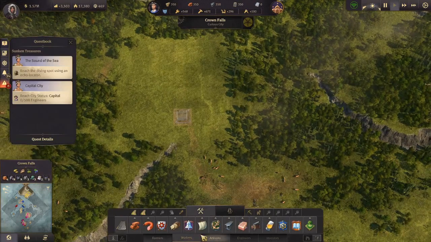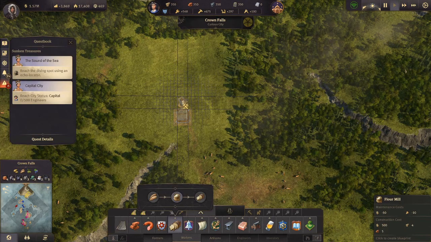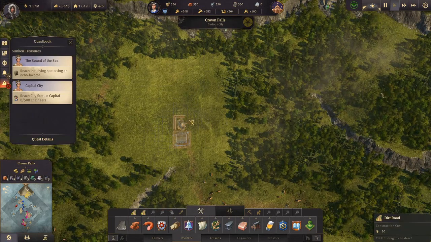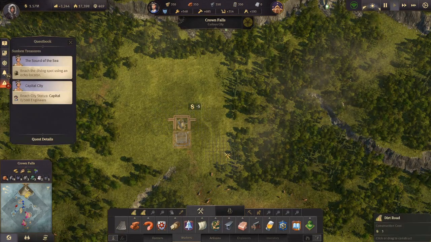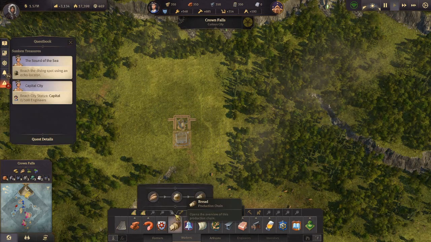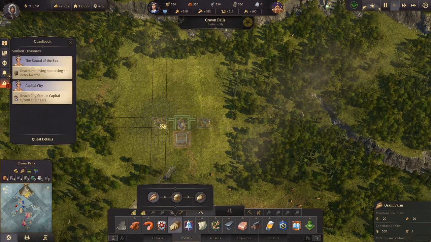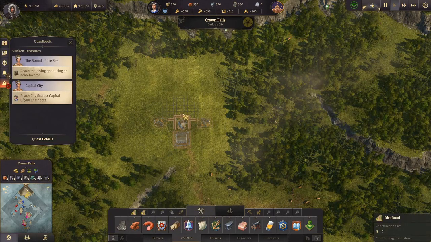Then we have the bread production chain. We start with the flour mill on top of the warehouse. We put a path around the flour mill, and here 2 units to the left and 2 units to the right, which are the indicators for our grain farms, like this and like this. Then we have a way to the top, 3 and 7 units.